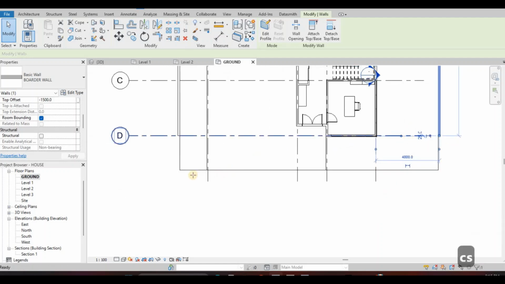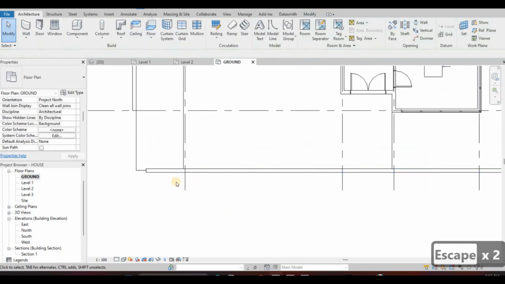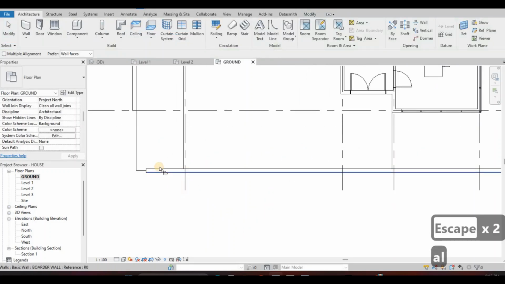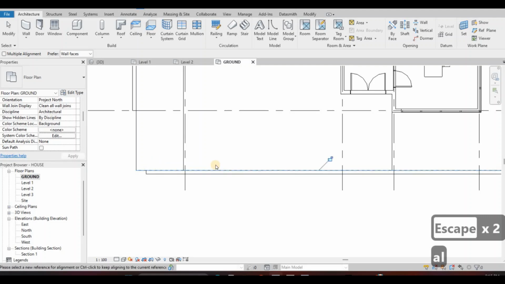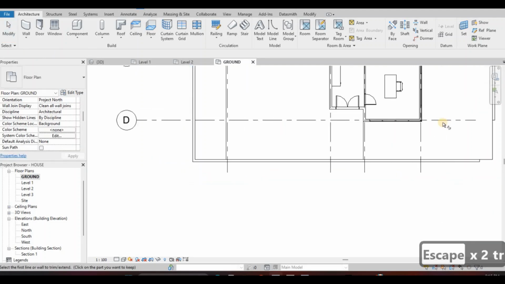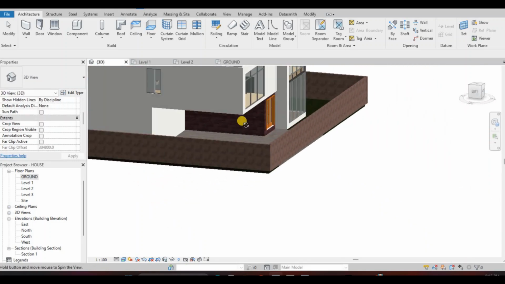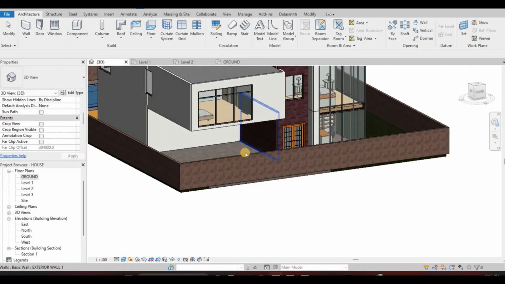So CS, I'm going to add the wall all the way here, align it to this side, and then TR, trim and extend as well. And then let's look at it in 3D to see how it looks. So that looks good right there.